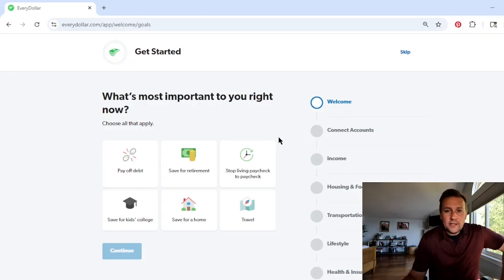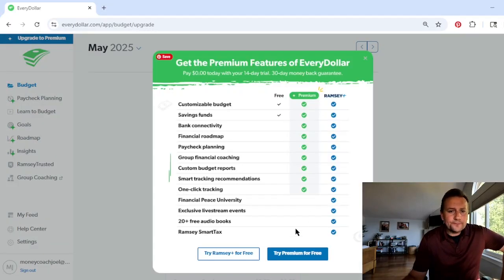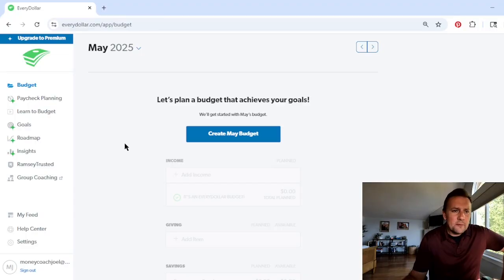I'm not going to connect accounts, and I'm not going to pay for the app. I use the free trial or the free version. You can, if you would like to save time, pay for the upgraded premium version, but I just use the free version. That's one of the things that I like about EveryDollar, that it is completely free.